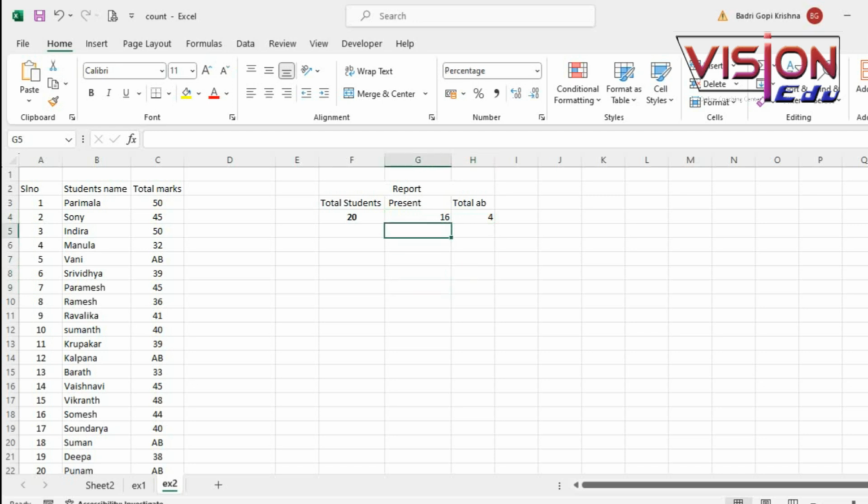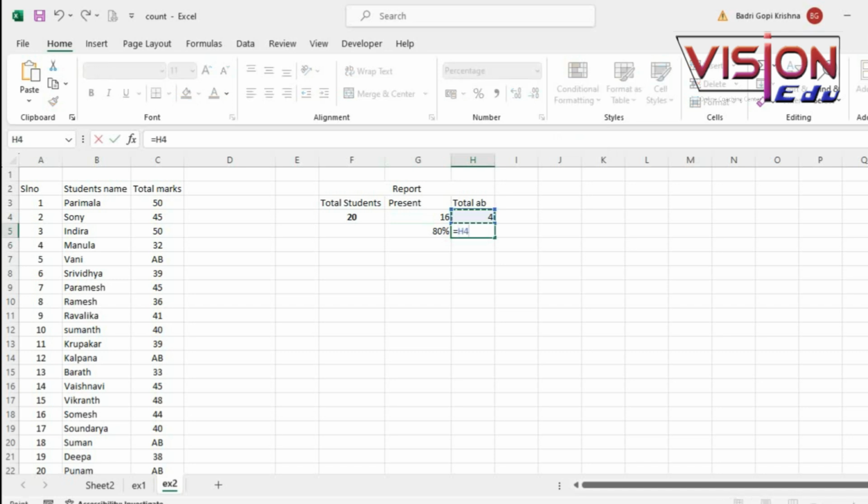And if you want to find the percentage of present and percentage of absent, it's very simple. Take the present students divided by the total students, and that's 80%. If the percentage symbol does not appear automatically, you can click on this percentage mark under the percent style option, or you can use Control plus Shift plus the percentage symbol, right?